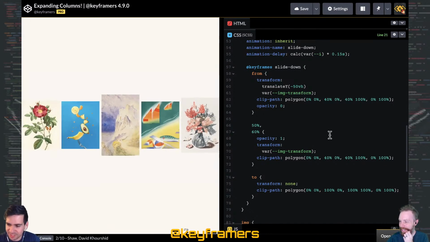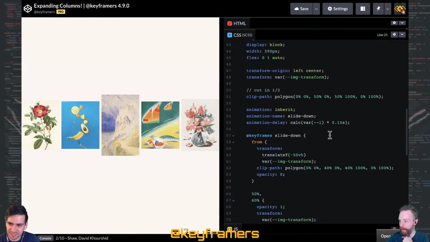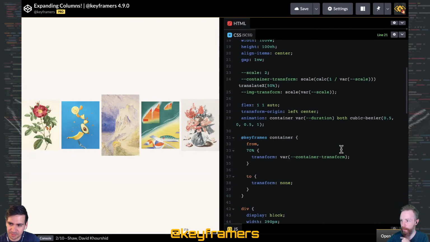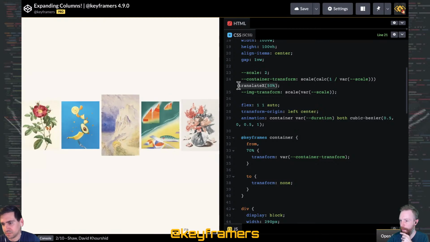It's okay. But yeah, this is a nice approach, relatively straightforward, with really just animating the parent element and then the direct children within it, and just kind of inverting that transform. We've got the translate x 50% here to just kind of keep everything centered.